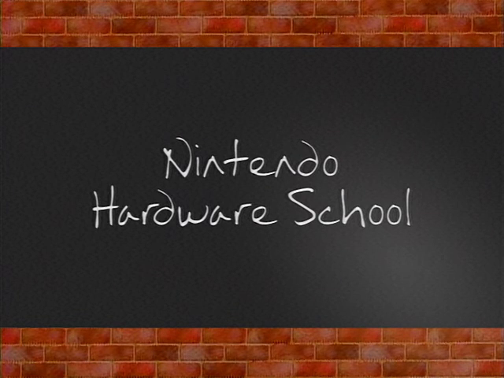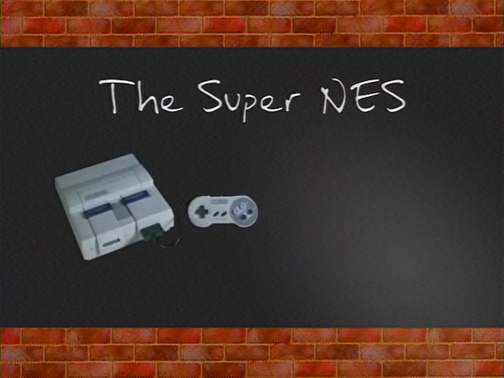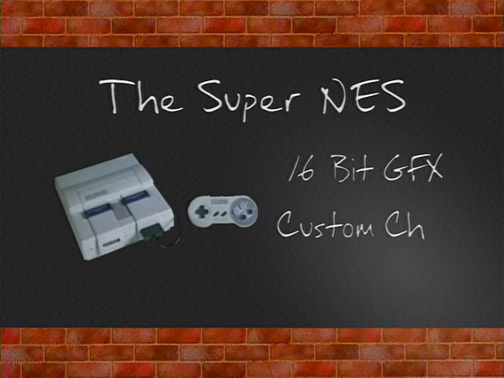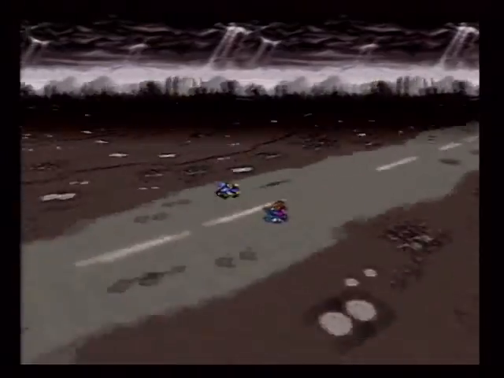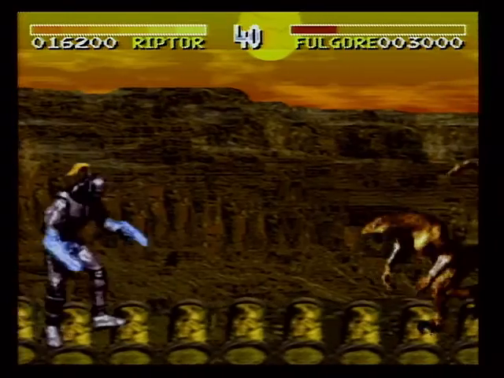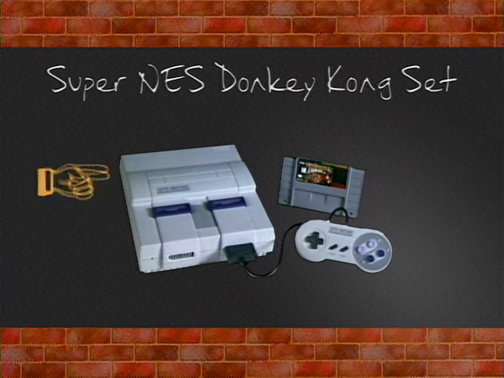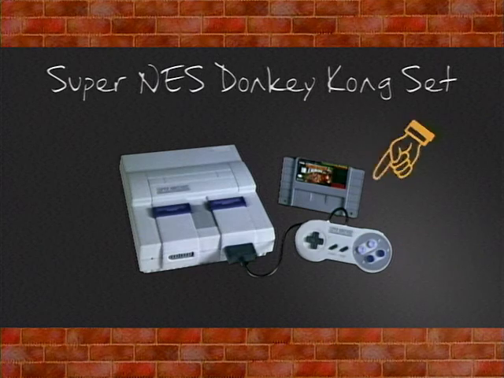Good morning, class. Please open your brains to Lesson 1, the Super NES. Quite impressive. 16-bit with superior graphic resolution, custom CPU and PPU chips allow multiple layering for depth in gameplay. Only Nintendo has real-time Mode 7 scaling and rotation for wraparound tracking action. Nintendo brings cartridge-based gameplay to life with sophisticated computer-rendered games like Donkey Kong Country and Killer Instinct, and you don't need to buy any special adapters to do it. In fact, when you buy the Super NES Donkey Kong set, you get the control deck, 1 Super NES controller, and the Donkey Kong Country game pack included.